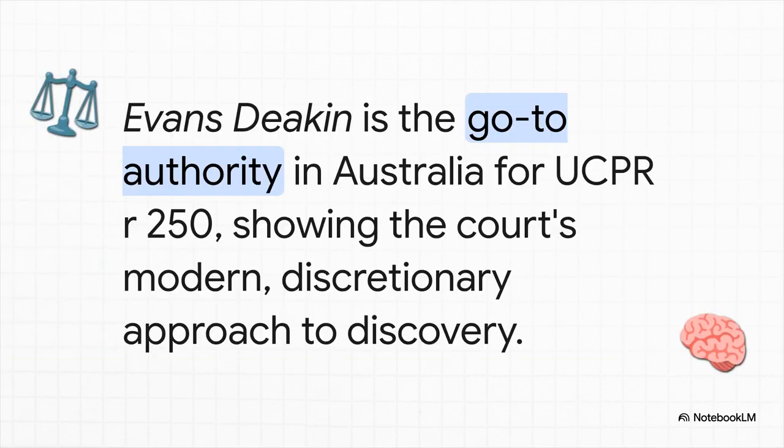Look, for your exams and for your entire career, if there's one case name you highlight in your notes on this topic, it's this one. Evans Deakin is the go-to authority. It's the one you cite, full stop. Because after wading through a century of law, the court boiled it all down to one clear, powerful guiding principle. It all comes down to a single question. Have you shown sufficient grounds?